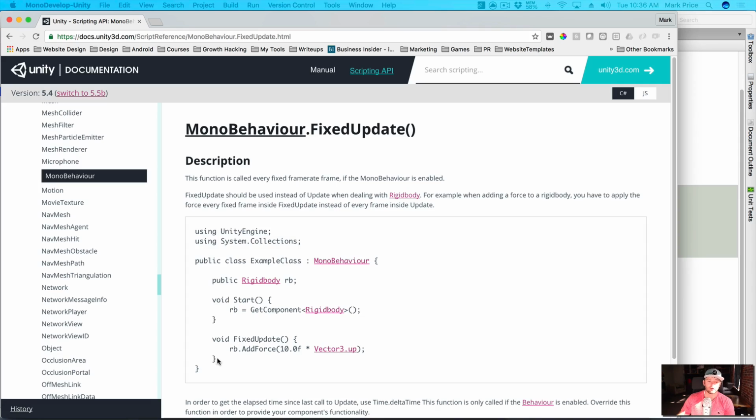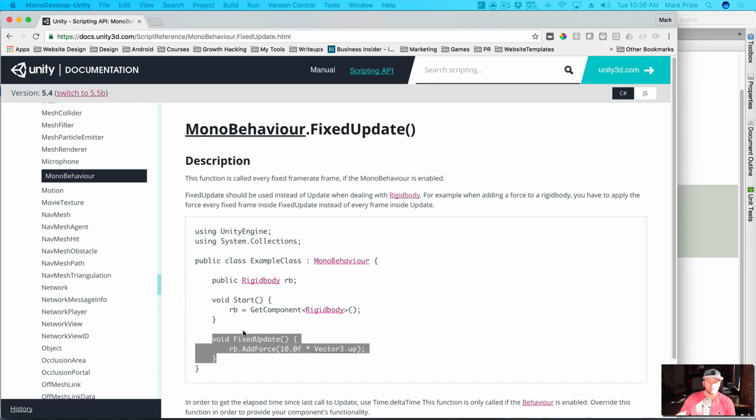And it's very, very important. Anything with physics, you're going to want to use FixedUpdate every single time. So if you're making a first-person shooter game and you're walking through a building and all of a sudden there's an explosion, and rocks start falling down, and they're physics rocks, those rocks themselves, not the player, should be in a fixed frame update as they're coming down. So you can use both within your application.